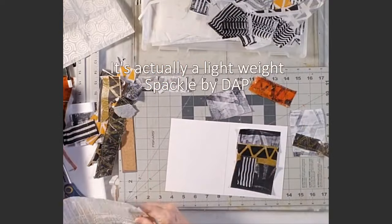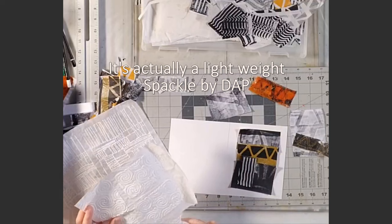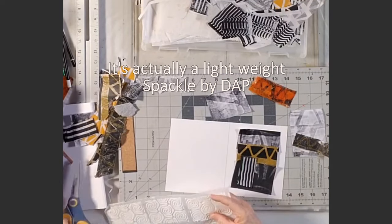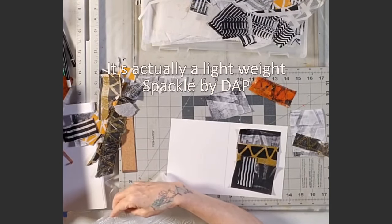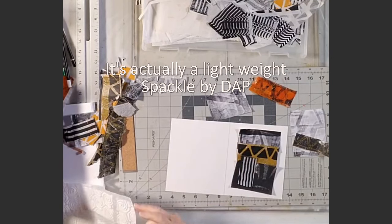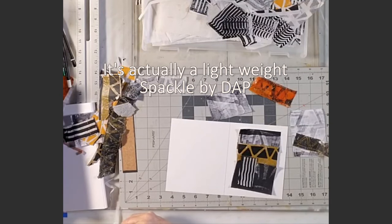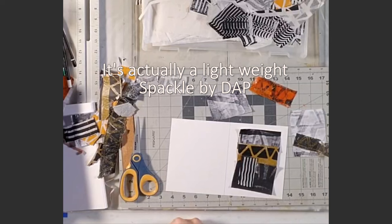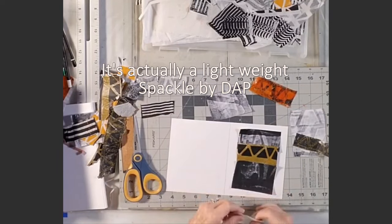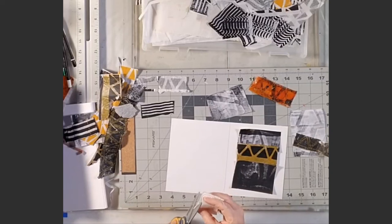Those pieces of paper that I'm pulling out there are textured pieces that I created with joint compound. And just scraping a little bit of joint compound through the stencil opening and then lifting up the stencil, and it leaves that little pattern. And you just leave it to dry, and then you can cut it out and glue it on. I've really enjoyed doing that.